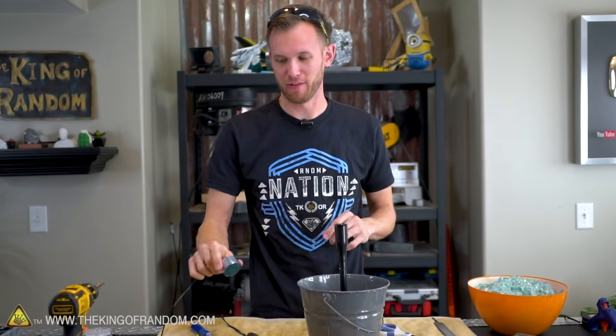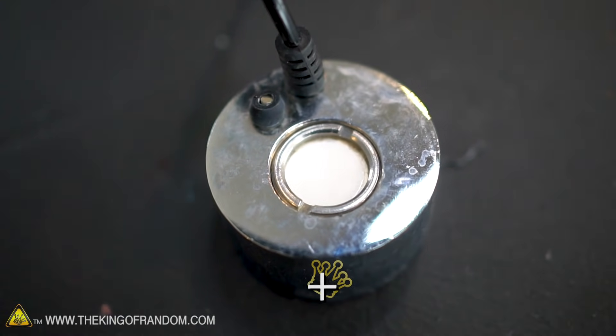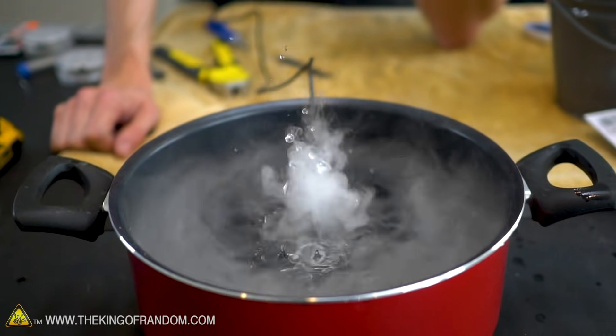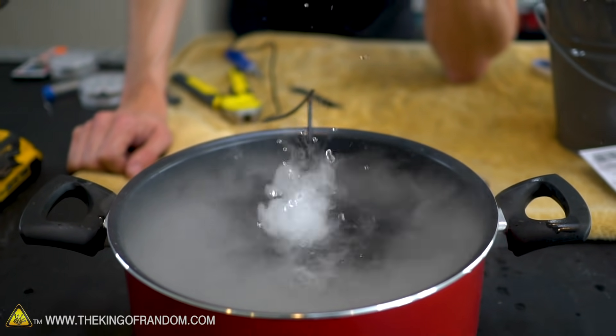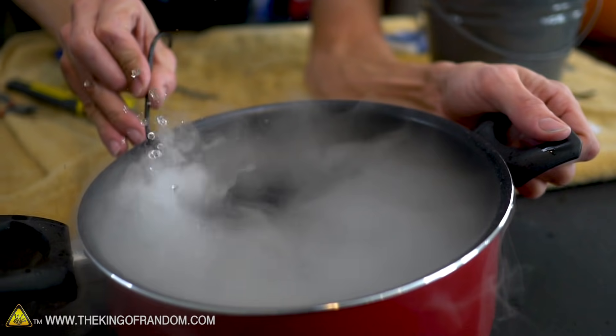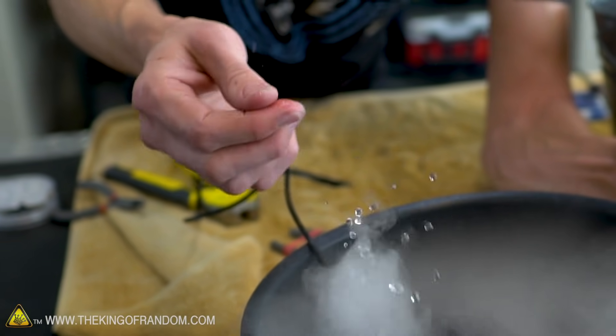Next up we want to add a little bit of magic, and for that we're using a water vaporizer — an ultrasonic vaporizer. This little ceramic plate vibrates at several thousand times per second. The way it splashes the water causes the droplets to break apart into tiny particles that look like mist. When you put this underwater about an inch and a half to three inches, it starts putting out vapors. That's pure water vapor — no chemicals, no changes in temperature. Interestingly, if you put your finger in the path of it, it actually starts to heat up the inside of your hand and hurts a lot, so be careful.